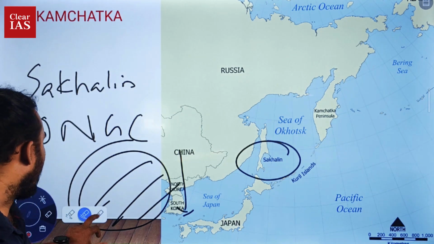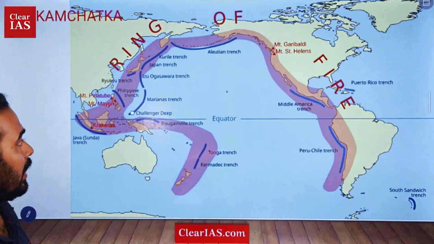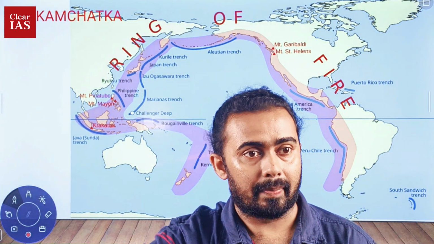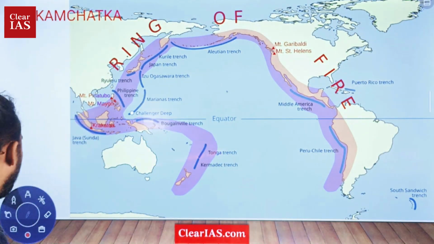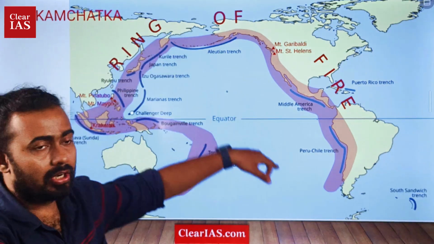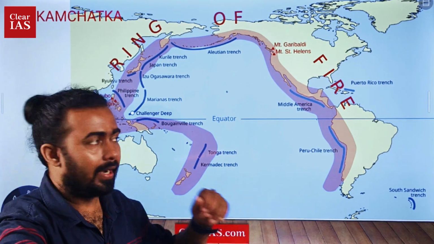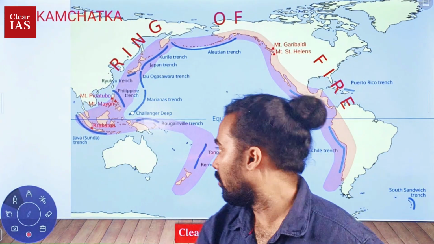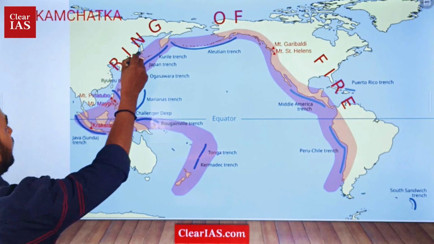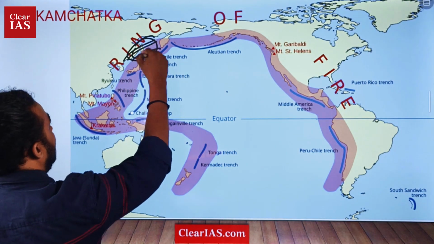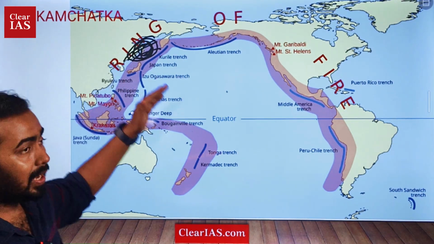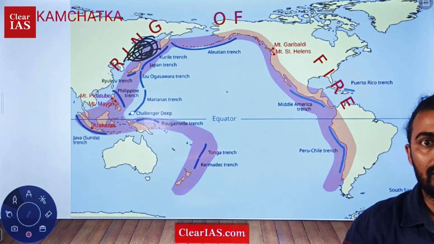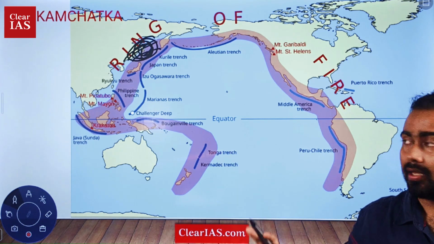Right, so that is the map of Kamchatka province, and we'll also mention why this earthquake and this volcanism are happening in Kamchatka. That is one other issue. So where and why, and what is this thing called? Ring of fire, yes. The ring of fire is the major reason why that region is extremely affected. The Kamchatka province is passing through the ring of fire region. That is why they have a lot of volcanoes, and one of the volcanoes, Shiveluch, erupted because of the earthquake.